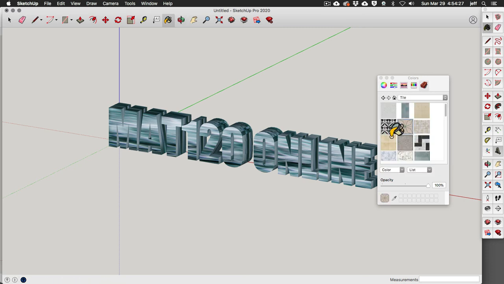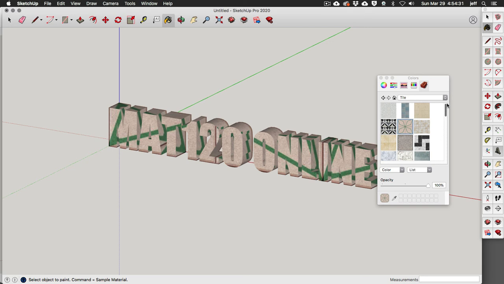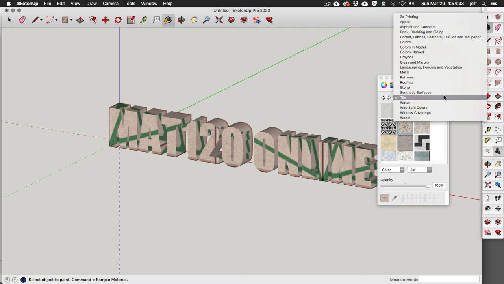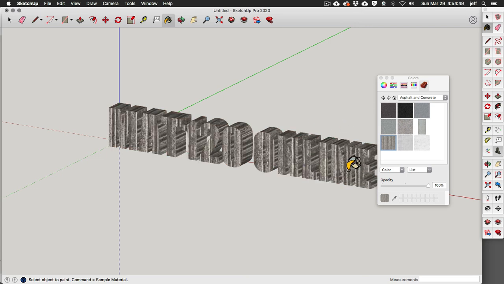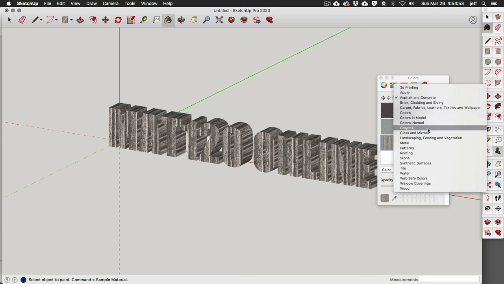Textures are the most fun, and you can do some strange things with it. You've got a lot of different kinds of textures. We've got materials for like making concrete blocks. And all you have to do when you want to apply a texture is to click on it, and then the little paint bucket shows up, and you just drop it on. And if you don't like it, you could just go to something else.